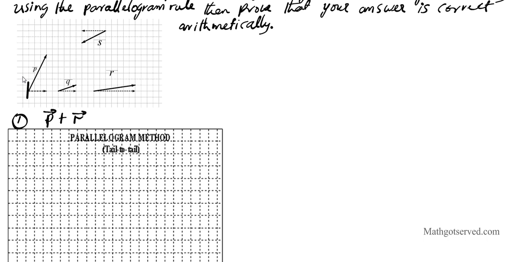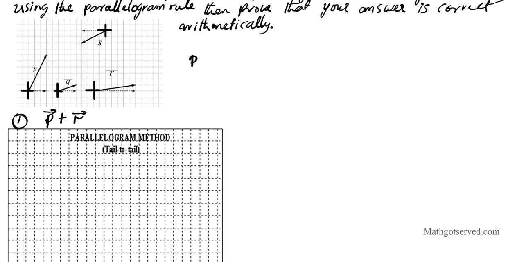So this is the tail of vector P right here. And then let's draw the tail of vector S. That was the tail of vector S right there. And then the tail of vector R, and then the tail of vector Q. Okay. All right. So let's go ahead and find the representation of each vector using a coordinate system. In order to do that, we start from the tail and go all the way to the tip.